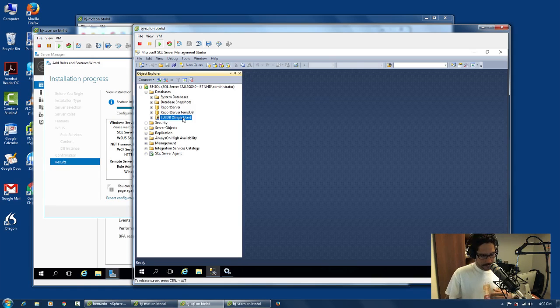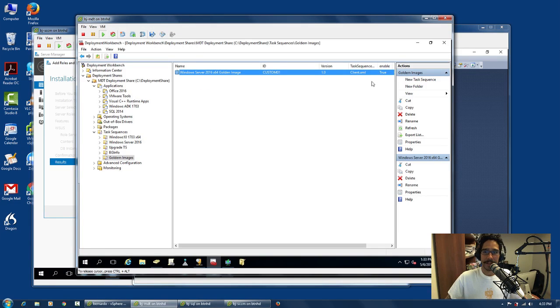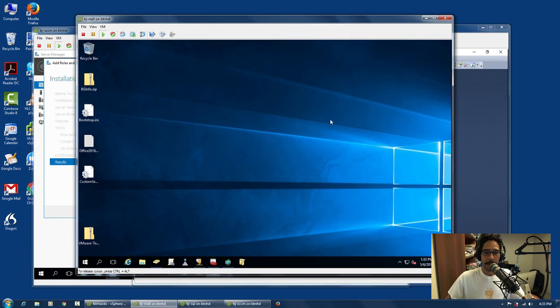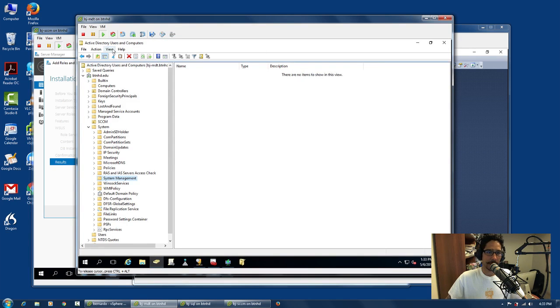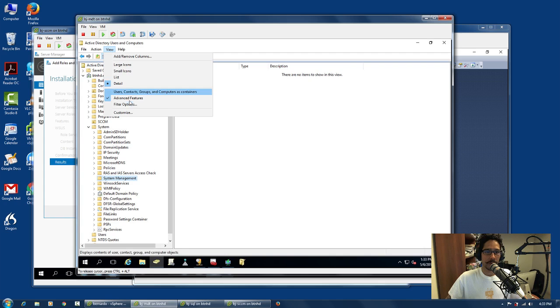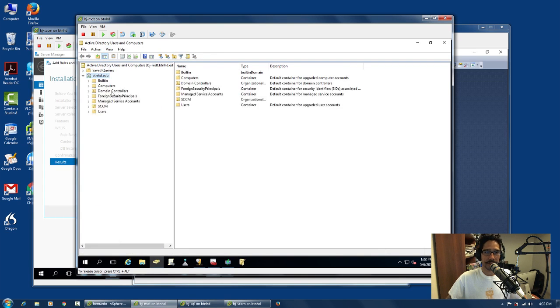I think the next thing that we need to do, I'm looking at my notes right now, is we already extracted the stuff. We need to extend our AD. So we could actually do that now. Let's extend our Active Directory. To extend our Active Directory is pretty simple. Within my Active Directory, I like to go to View and uncheck Advanced Features.